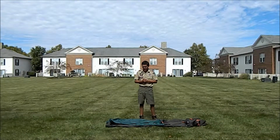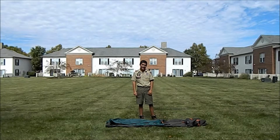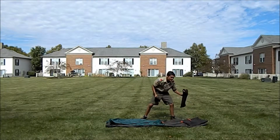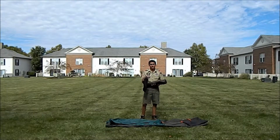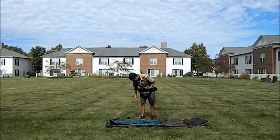So I'm going to show you guys how to set up one of the Brown Troop 200 tents. I've already taken it out of its bag and unrolled it. So first thing you notice is you'll have this small bag here. This has all of your stakes in it. This stops your tent from flying away in the middle of the night.